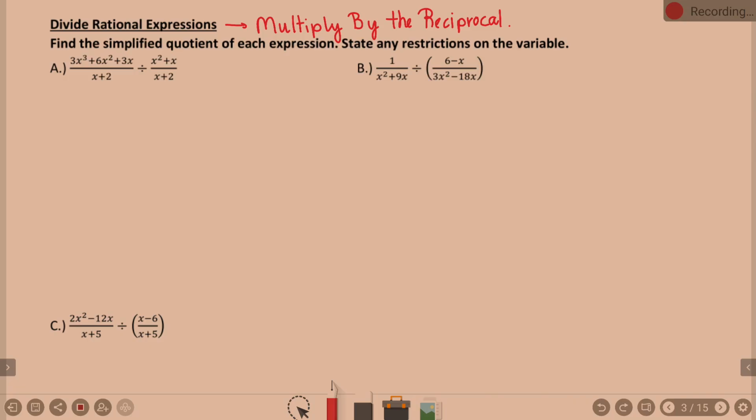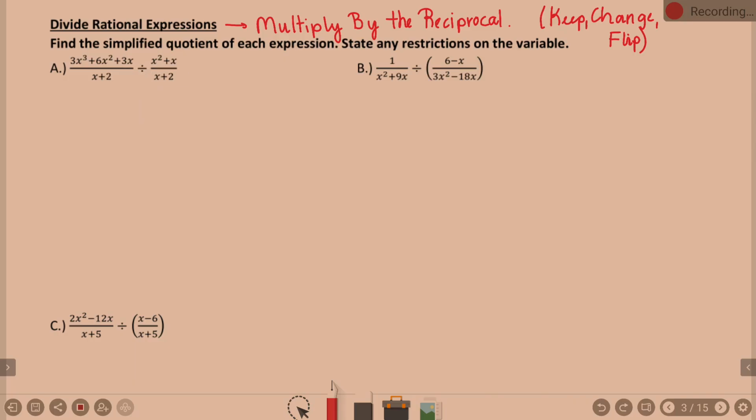However, what is the good shortcut that you learned in middle school that you still remember to this day most likely? And that is the keep, change, flip. So I am also perfectly fine with talking keep, change, flip. Okay? So, with that in mind, when we talk about multiply by the reciprocal, if I use that phrase, that means division sign is going to turn to multiplication sign. And when we talk about multiplying by the reciprocal, that means we're always going to take the second fraction. When we talk reciprocal, that means to flip it. So you're always going to take the second fraction and flip it.